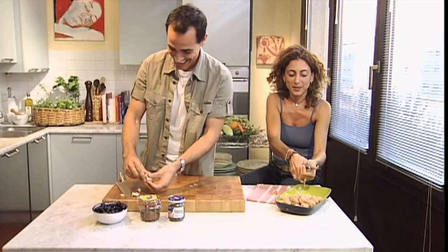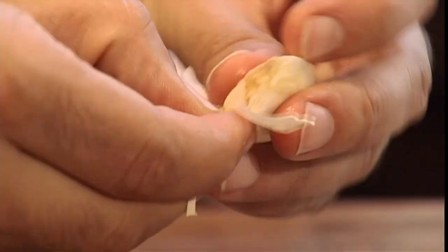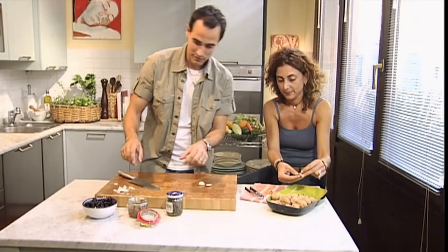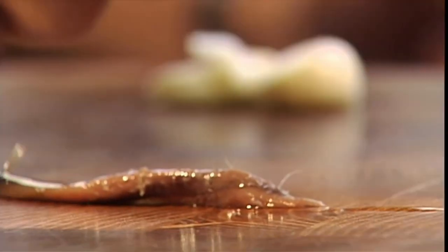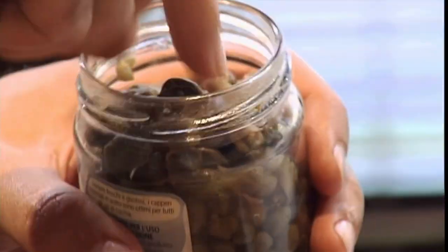I love sweaty men. This is a simple sauce that while the water is boiling and your spaghetti is being cooked, you can actually make your puttanesca sauce. The star of a puttanesca sauce is anchovies. How's that going? Tutto okay? Mettiamo soltanto due. We'll only put 2 or 3. You have to be very careful with this sauce because if you add too much salt, it can be not very good. And next, capers. These are also kind of salty, so be very careful not to put too much salt into your sauce.